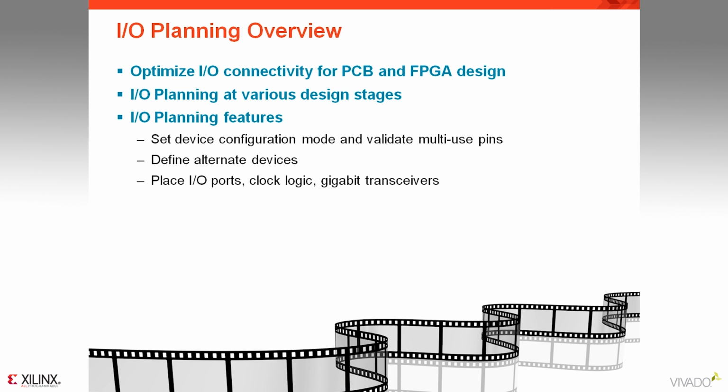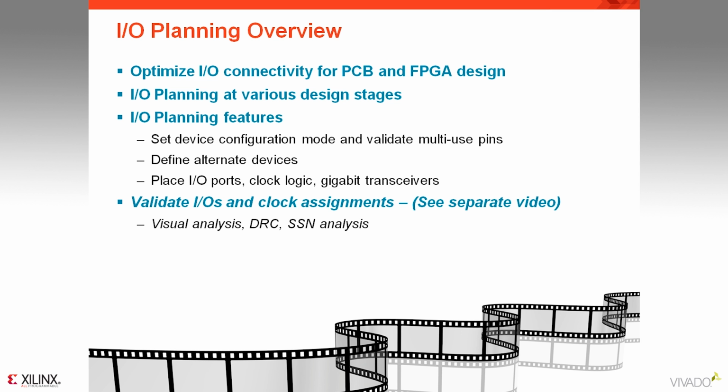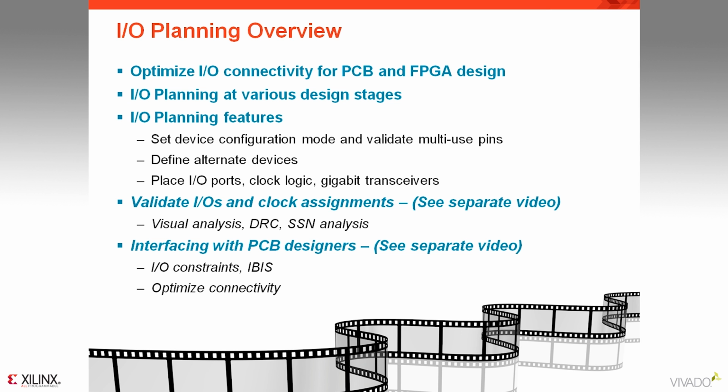There are several placement capabilities to allow you to interactively place ports into the package view or into the device view in order to optimize your system-level connectivity. This placement is all done DRC correct to ensure you end up with a legal and desirable placement. And finally, you can export the I/O pin configuration to the printed circuit board designers so that they can build schematic symbols and enter the printed circuit board design. You can also export IBIS models for signal noise analysis. Both the DRC and the printed circuit board interfacing are covered in separate videos and are not covered here.